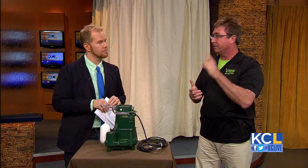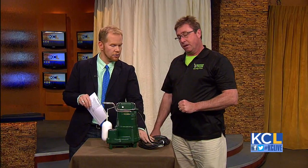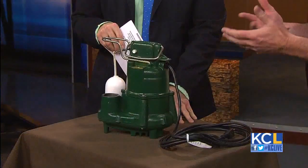What should people look for to make sure their sump pump is working properly? Sound — when it's raining, people will know when they hear that hum. It should click on and it should be going. And what happens if your power goes out? Because this is electrical — can you get a battery backup? There are a lot of great battery backup systems out there, very moderate in price.